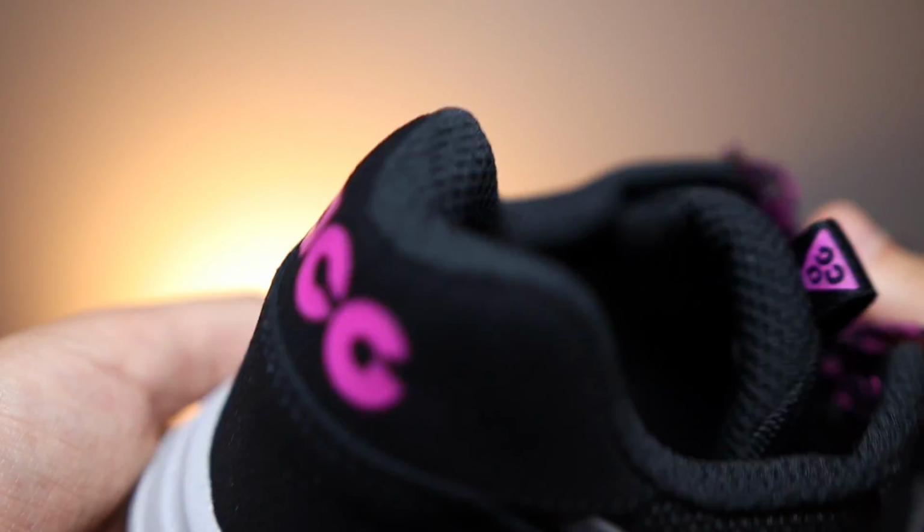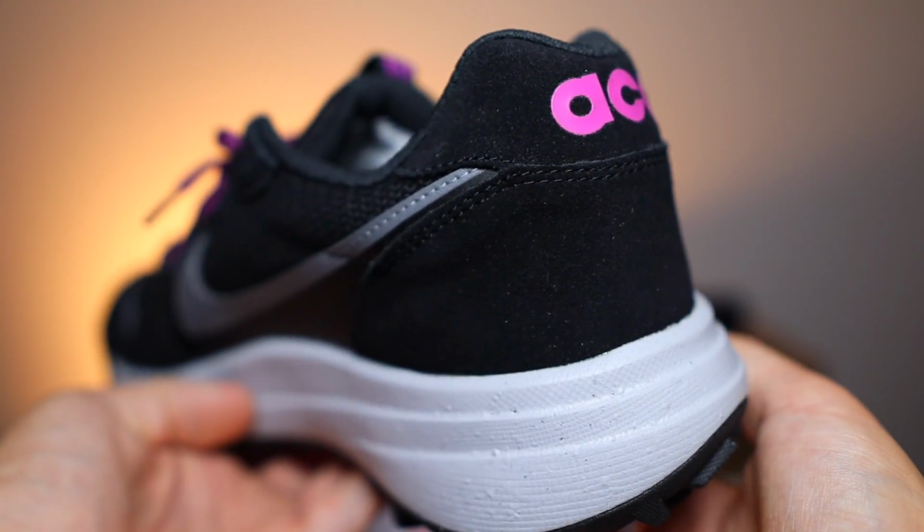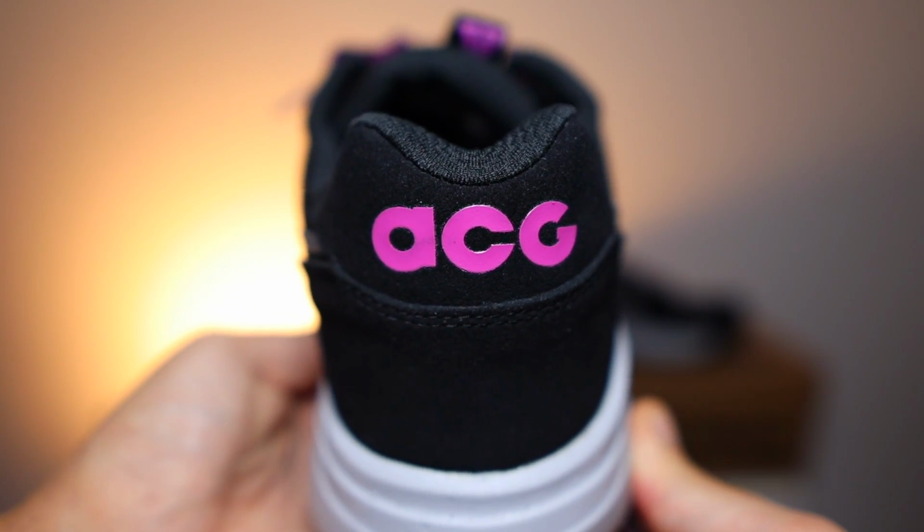Pretty much what it said on the box really. Now towards the heel counter we've got that ACG in that bright neon pink, which I'm not a fan of. And then again, just like the overlays, we've got it in that synthetic suede.